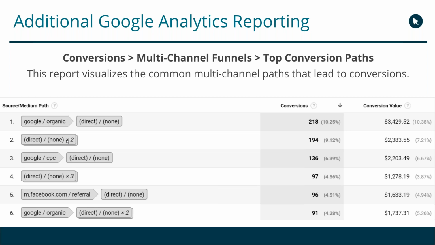Direct times 2, that just means that someone came to your website twice before purchasing. This is really common right here. Google CPC, then direct. And I think I want to highlight this one because this happens so much. In fact, if you look at all my brands that I work with, this is probably the most common conversion path that we see. People find you through a paid search ad, and then they go direct to the website. So again, when you're looking at Google CPC performance in analytics, you have to go beyond just looking at the last click, because you're missing out on so many conversions here that you're not understanding the impact of Google CPC.